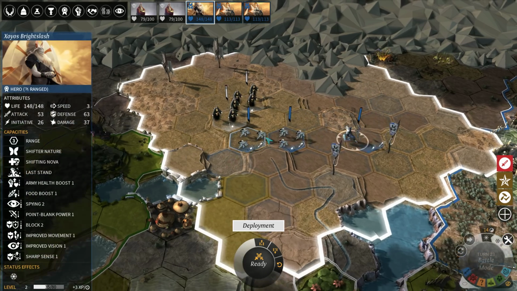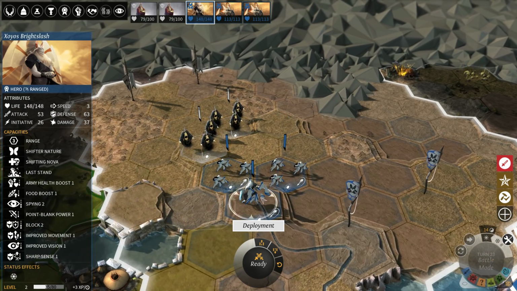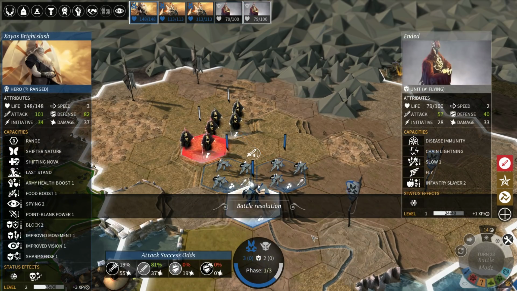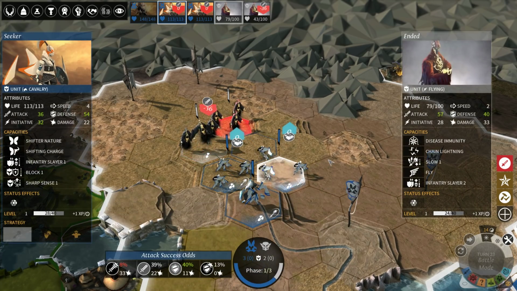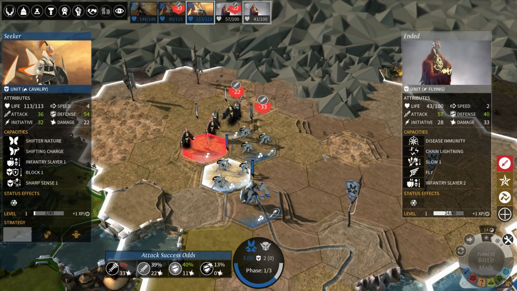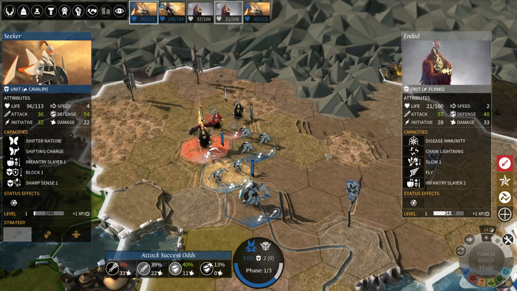See, I just like that the Allayi can move so far. They just have so much more mobility, and I really appreciate it. I think their mobility definitely makes up for the fact that they're weak as crap. Yeah, see, they're still popping me harder than I'm popping them, for the most part.